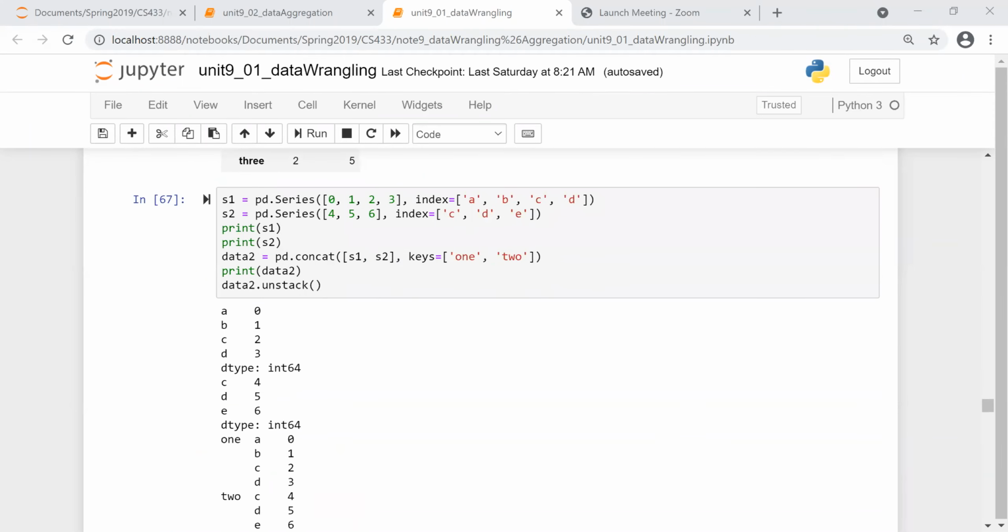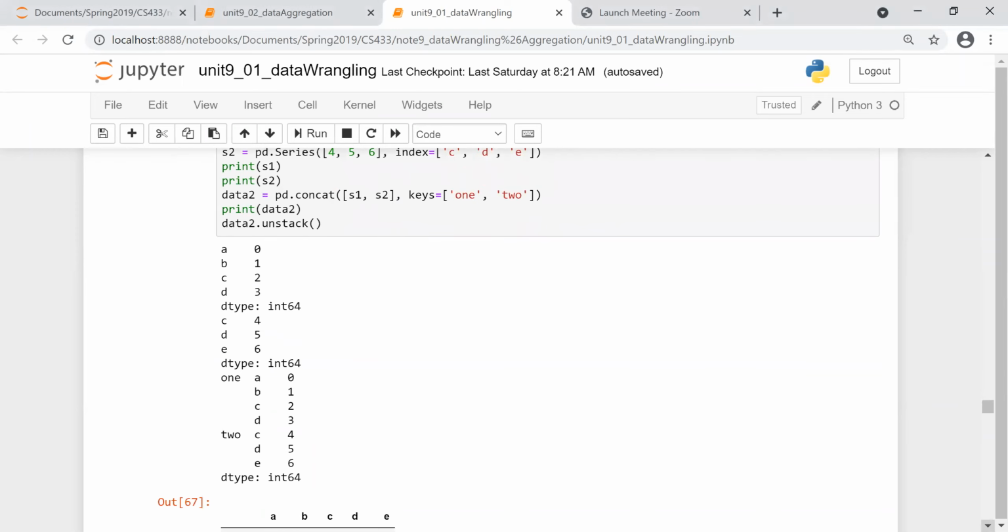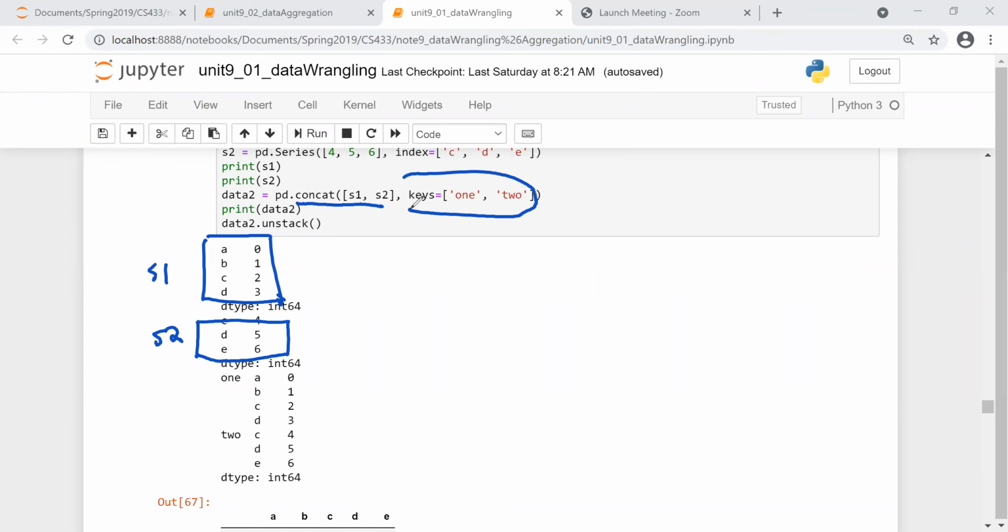And the next, let's see. Okay, so here we have S1 and S2. So anyway, this is S1. Here we have S2, is it? And we concatenate both. And here you said keys, because you are going to combine them together, is it?